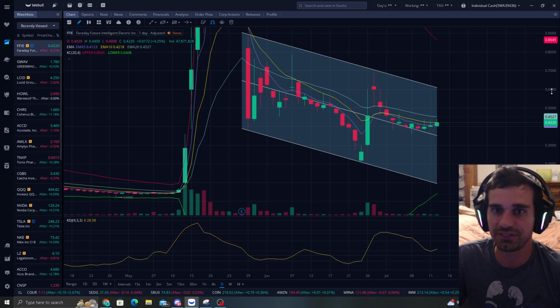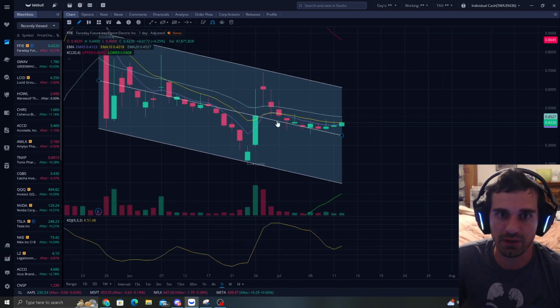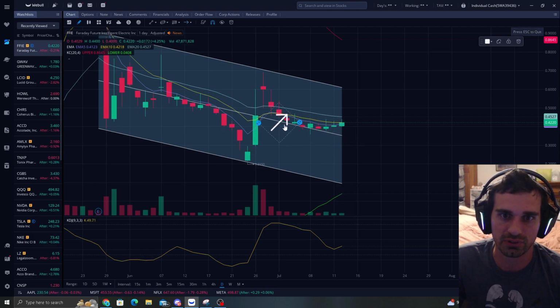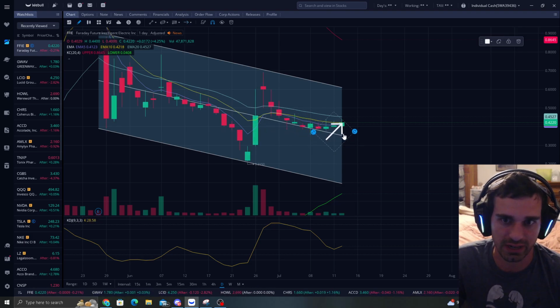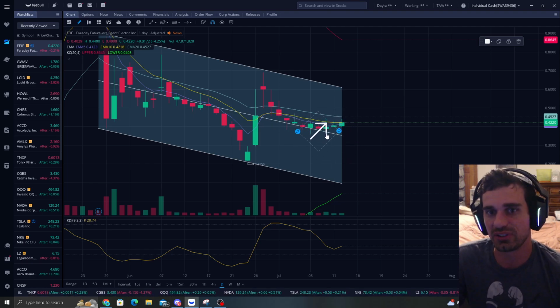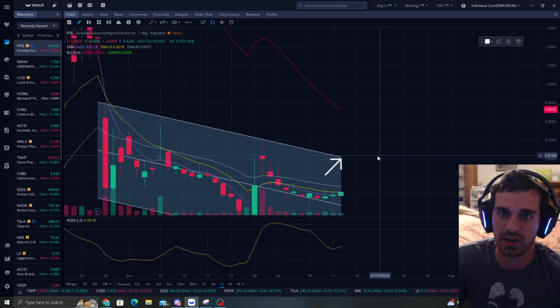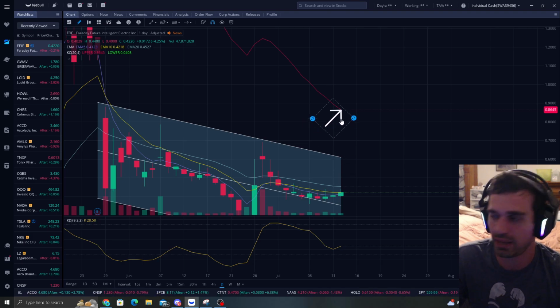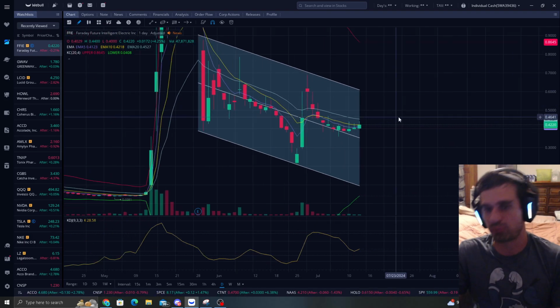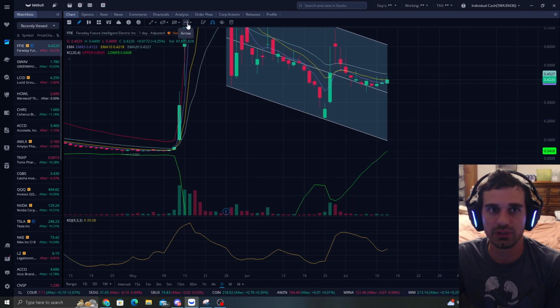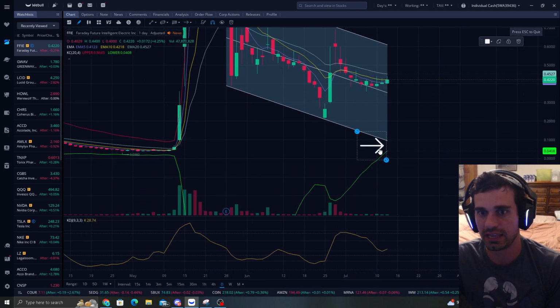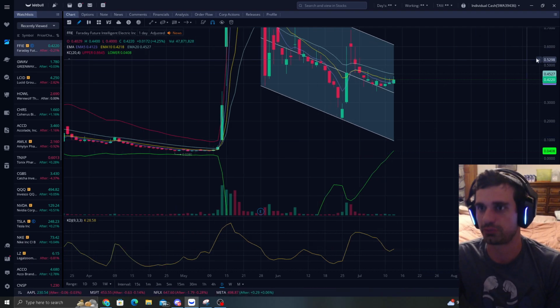So that's FFIE. As you know, we're above the middle trend line, so obviously I would not take this position here. We're right at the EMA 5. We don't have much room down below. So it's not really a lot of things I would play. Could it absolutely go up and hit the upper trend? Absolutely. And hit the upper band? Absolutely. It's just more of probabilities versus risk, because you've got to realize it could go the opposite way and go down here to the bottom band or the bottom trend line. Could do a reverse split and all that.